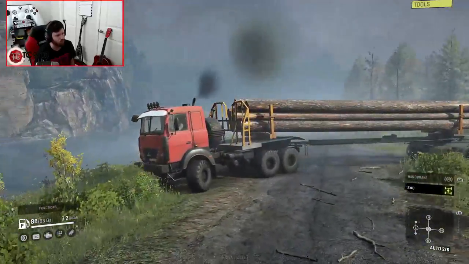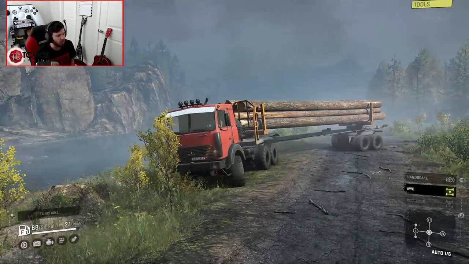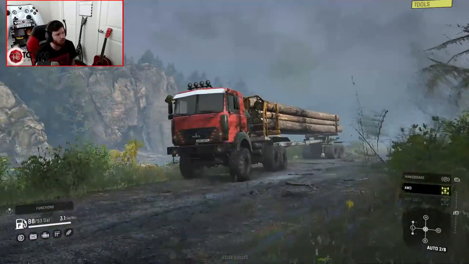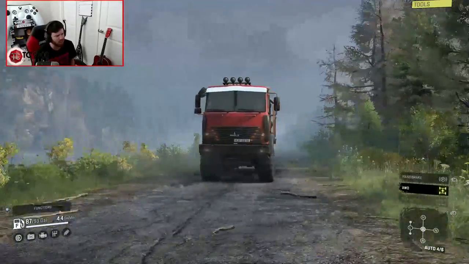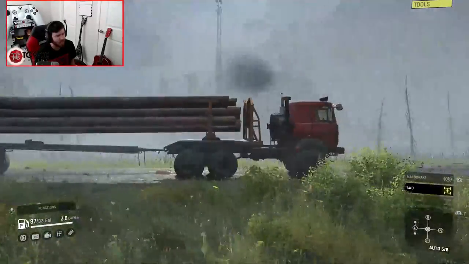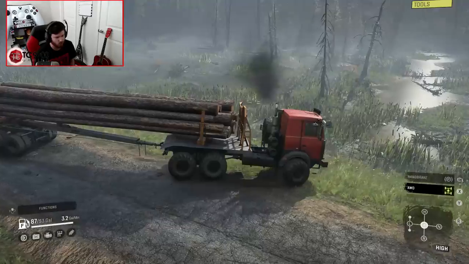However, this setup really does fit this truck very well, and if you're looking for a new flavor of logging, or something new to add to your game, this truck and trailer combination will definitely be something you should check out, because at the end of the day, I think it will actually spice up logging a lot. Not only is this truck capable and powerful, but let's see what it does if we just throw it right into the swamp.